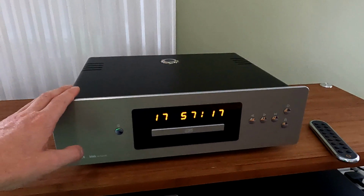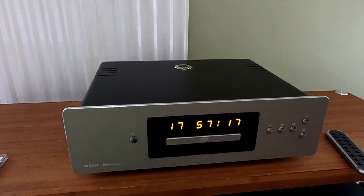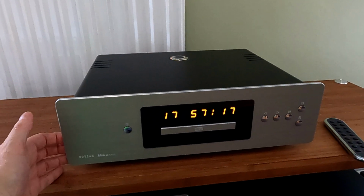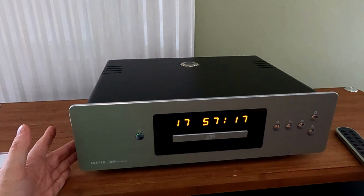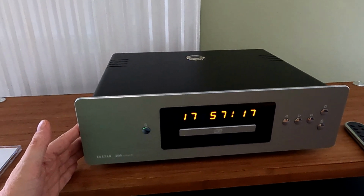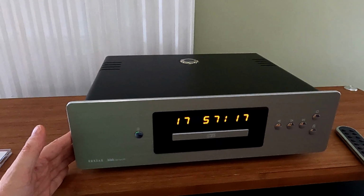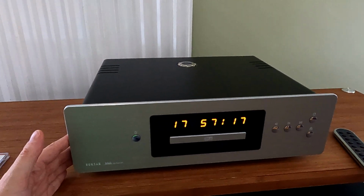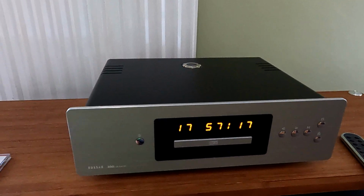But the Roksan players, they're very, very musically open and correct, and you get a really nice natural presentation from them. There's very few players out there. There's some quite specialist brands doing stuff that's quite interesting, but Roksan seem to have sussed it. Rega have been really good. All their players have been really good over the years. Exposure have had some good players. Sugden had a great player but finished it. It's a real shame they finished it because that was lovely. Naim Audio, their top players were really good, but they've obviously finished them all now.